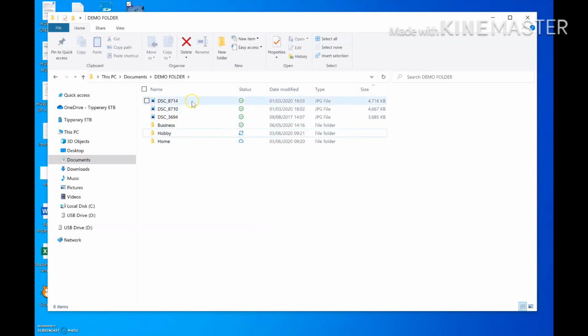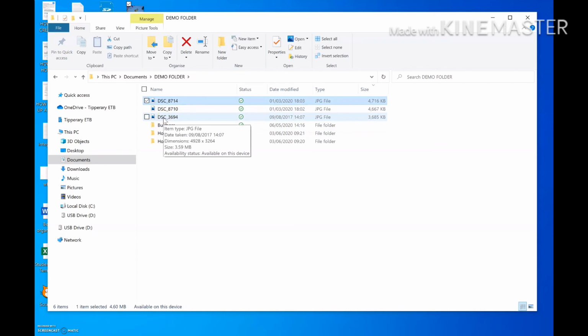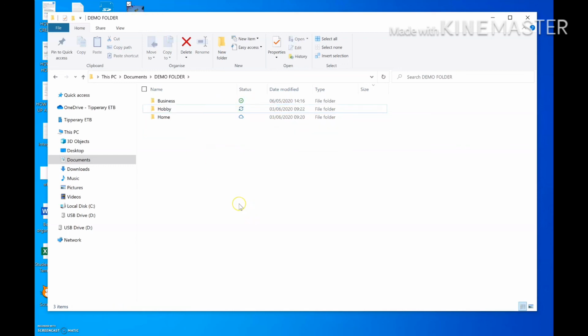Remember then, I'm going to move these. I'm going to use Shift this time. So first of all, I select the first one, I hold down Shift on the keyboard and I select the last one, and now I left click again, hold down the left click and drag it into hobby. So watch this. I'm going to select 3, which I've done already. I'm holding down the left click on the mouse, and now I'm going to move the mouse down over the hobby folder, and notice the prompt where it says move to hobby. Release the left click, and the files will move.